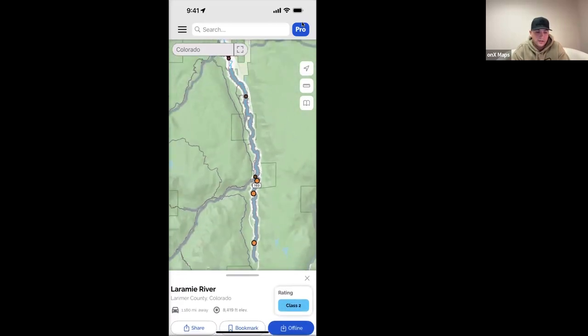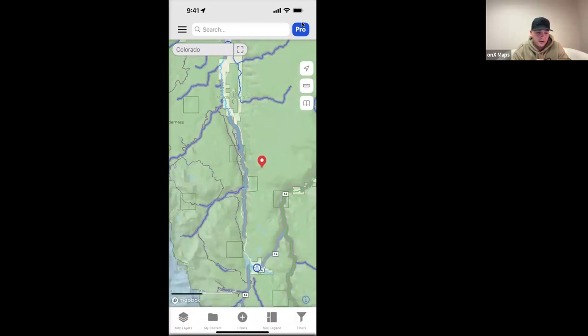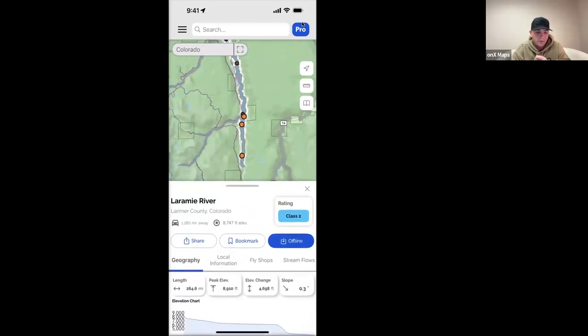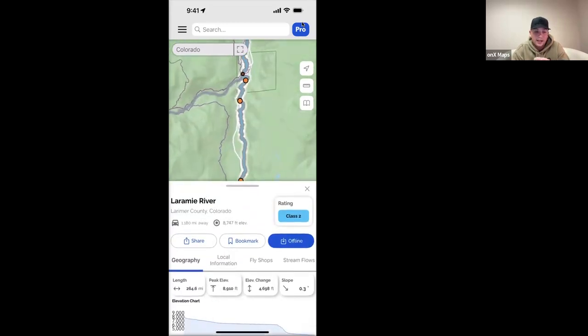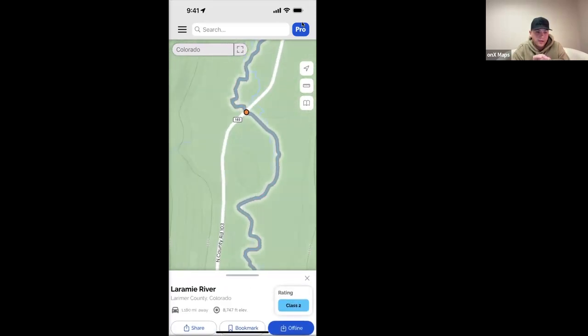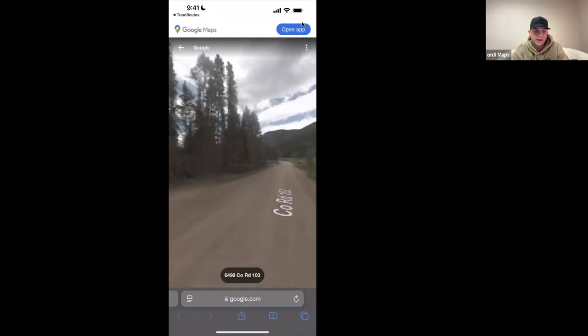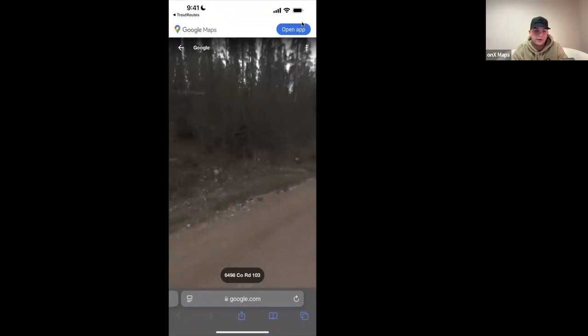As you can see, we selected a stream, and that was all we did. If I click back off the map here, you click right onto that waterway itself, and that's going to highlight the river. This is then going to allow us to zoom in and select those orange bridges, which are going to be those Street View bridges. From there, you can see we've got the big orange bar, and if we click that with one click, that will jump us again to that Street View.